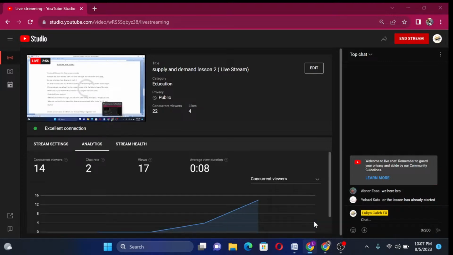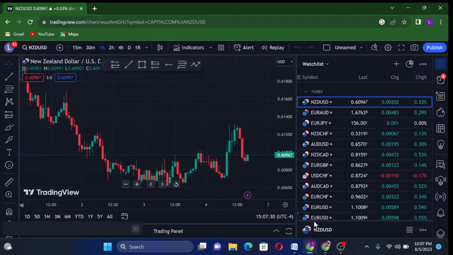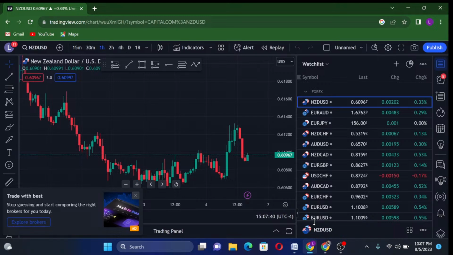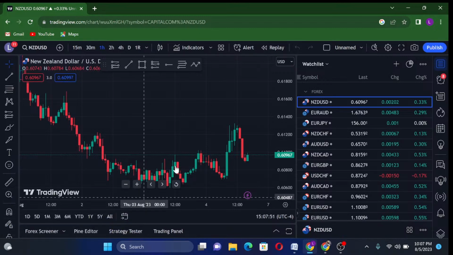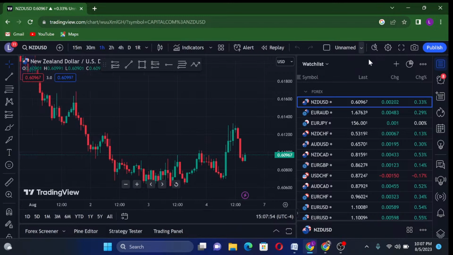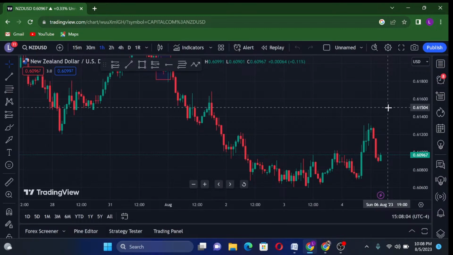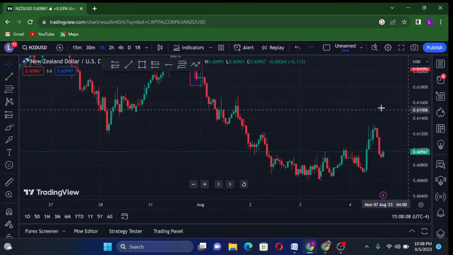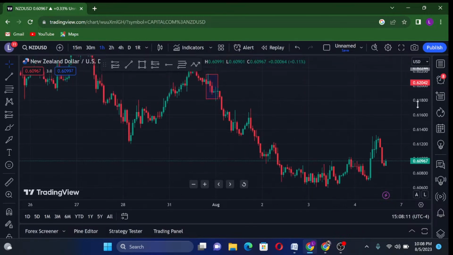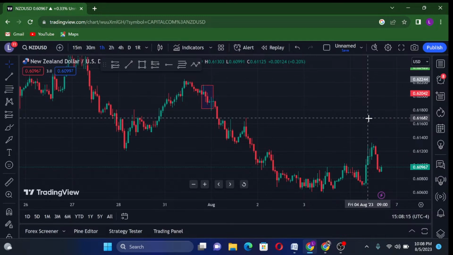22. Okay, let's go to TradingView. Our main effort today is to see liquidity. We shall start with liquidity: what is liquidity, and more about liquidity, as I've shown you in the lessons down below. So this is NZDUSD, and we are going to first spot liquidity points. Where I'm seeing liquidity, I will mark it and show you. After, we shall see what every liquidity point means and how liquidity looks. That's our first topic today.